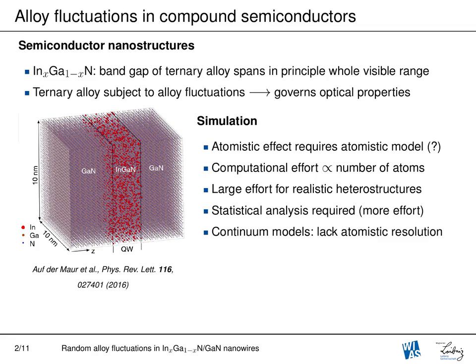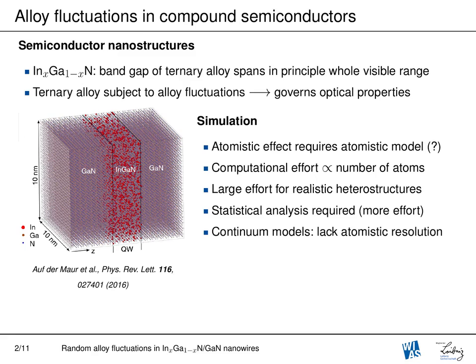When we want to simulate alloy fluctuations in a system, it appears quite reasonable to assume that as this is an atomistic effect, we will require some sort of an atomistic model, such as empirical tight binding or the empirical pseudopotential method. On the other hand, it is very clear that the computational effort of such a simulation increases with the number of atoms involved, and that means once we approach the larger dimensions of realistic heterostructures, this will result in a very, very large computational effort as well. Even more so as we are talking about a random process, and at some stage we will need some statistical analysis, so we would have to do the simulation for systems that are already quite expensive again and again to achieve some meaningful statistics.